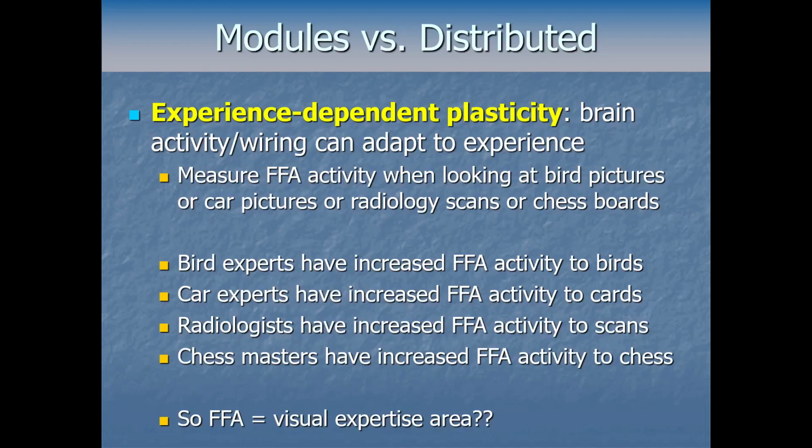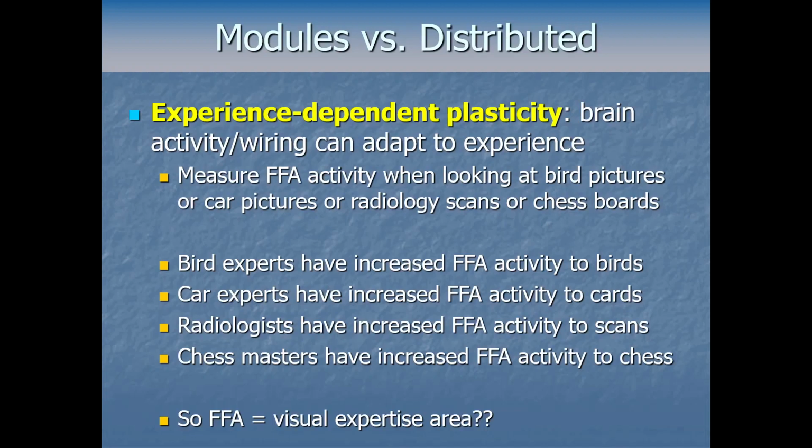Chess masters, so those who are grandmasters at chess, who've been doing it for most of their life, also have FFA activity when they're playing chess. So really, we call it the fusiform face area because that's a pretty universal use of that area. It makes sense. We all come out and immediately start looking at faces. First thing, usually the parent is holding the child up to their face. That's what they see the most.